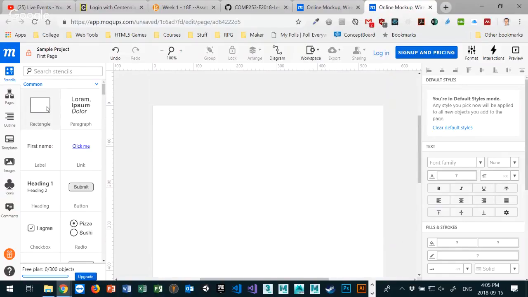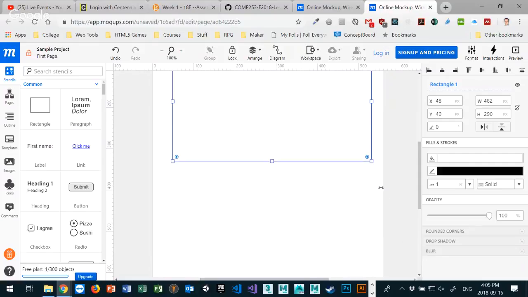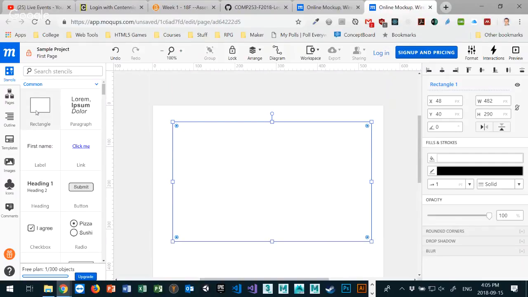It'll also allow me to set up a rectangle, if you want to be a technical artist, like you said. I can go rectangle, drag and drop the rectangle onto the screen, and resize it. This is all online. You can draw out different elements. So if I was going to draw another rectangle, maybe this is my platform.